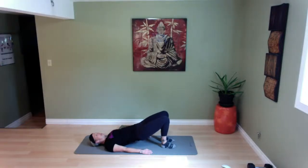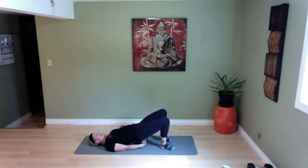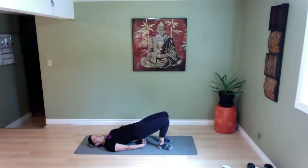Hold it all the way up. Try to go a little bit higher if you can. And then we're going to really rest on your shoulder blades. Clasp those hands together underneath your lower back. And let's just hold it here. So we can even come a little bit closer in with our heels, lifting a little bit higher. You're going to feel this in the quads. We're going to feel this in our glutes. If you lift nice and high, it's your lower back, but just be careful here. Don't force it. And keep your weight in your shoulder blades.